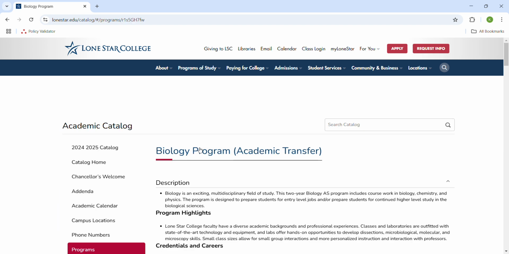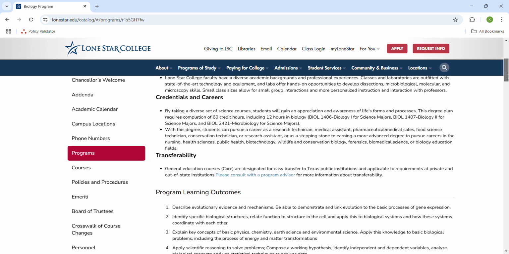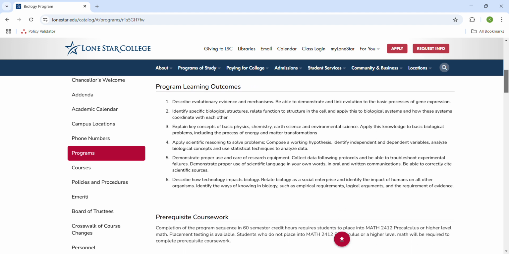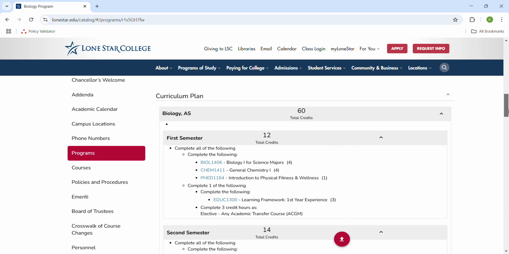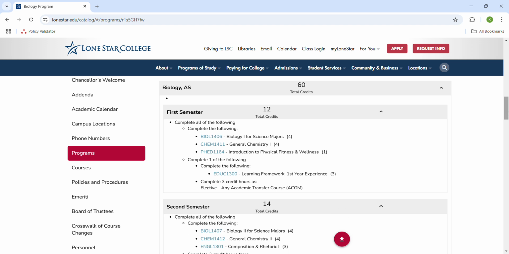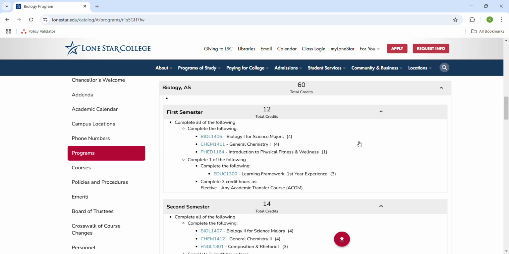It's going to bring you to this page. There's a lot of general other information. Some of it I've kind of already gone over, but if you want to read more, there's more there. It's going to have a more detailed program guide, which we were just looking at. So, right, the first semester, the 1406, Gen Chem 1412, all of that. So we can see that.